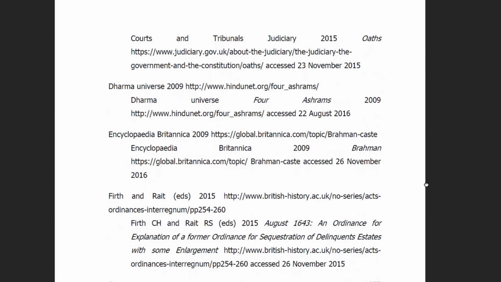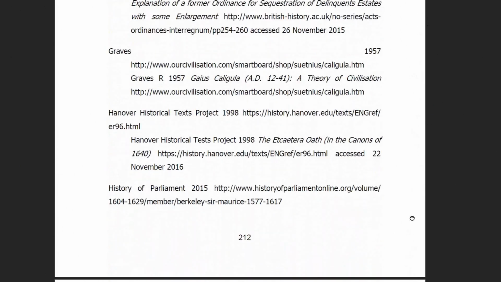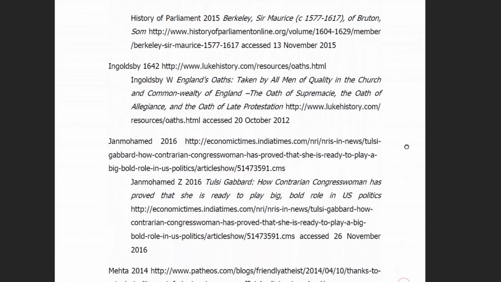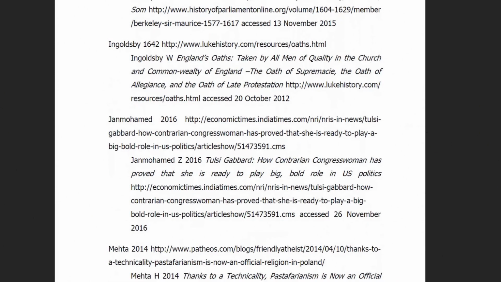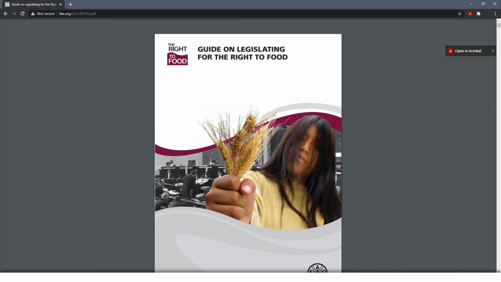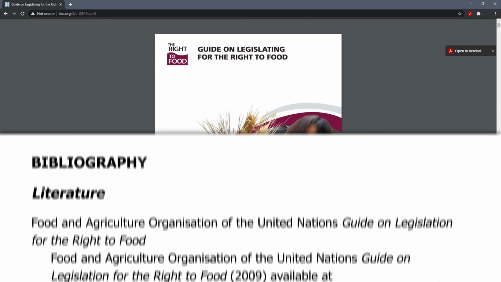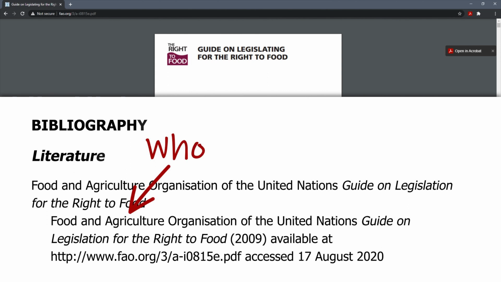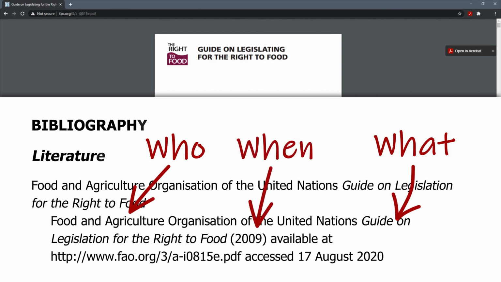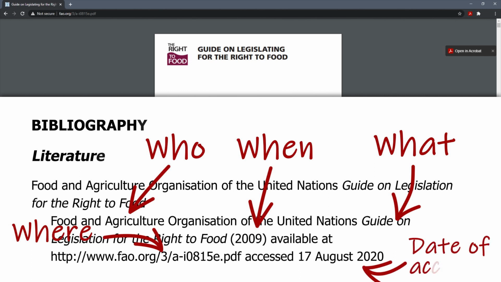Internet sources is a separate heading in your bibliography and refers to information that is exclusively available on the internet, like blogs or websites. The format of the entry in the bibliography is the author or name of the organization, the title of the article or source typed in italics, the date typed in brackets, the internet address from where it can be accessed, and the accessed date. This is not the same date as the source, but the day you accessed this particular source on the internet.